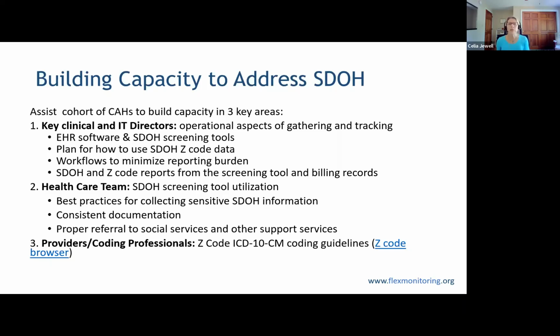They can also help leadership determine how they want to use the Z-code data. For instance, do they want to enhance patient care, improve care coordination and referrals, support quality measurement, identify communities and population needs, or support planning and implementation of a social need intervention and monitor its effectiveness. Leaders can also be educated on how to design workflow to minimize the healthcare team's reporting burden and develop reports from screening tool and billing records.